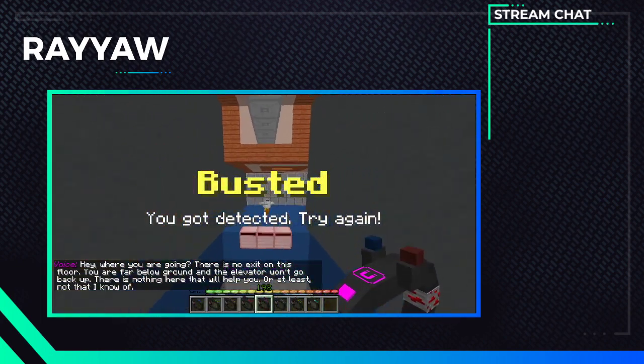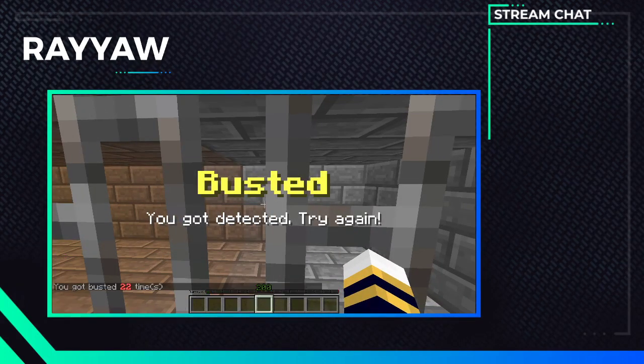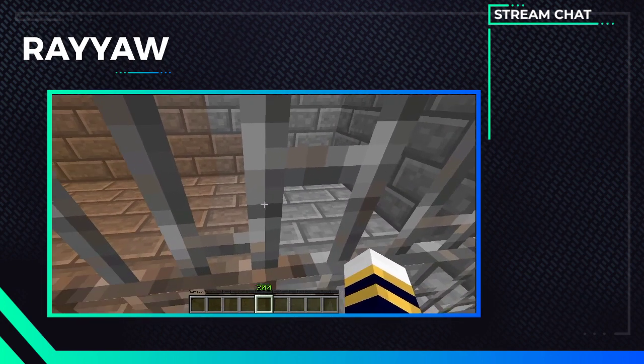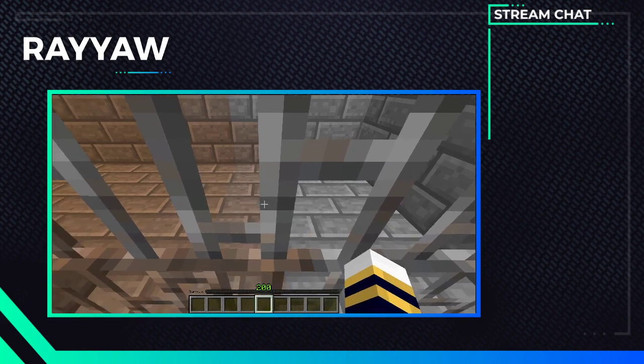The elevator won't go back up. I'll see if I can get it. I've been starting to go for this strat. It seems slightly faster, but it's also, from what I can tell at least, a lot harder. I'm not very consistent at it though, so it is possible that it's a really easy strat and I just haven't learned it yet.